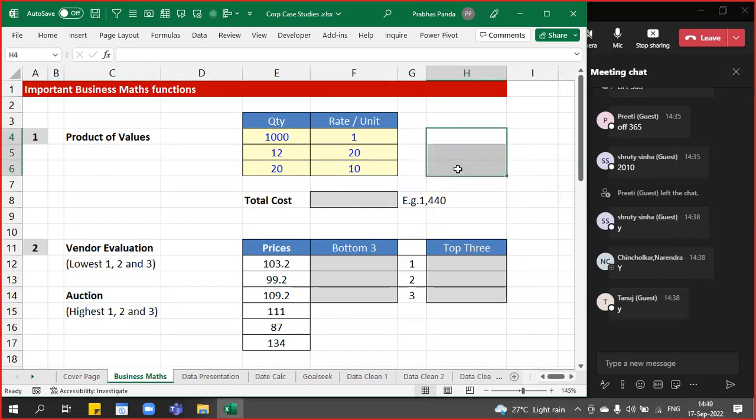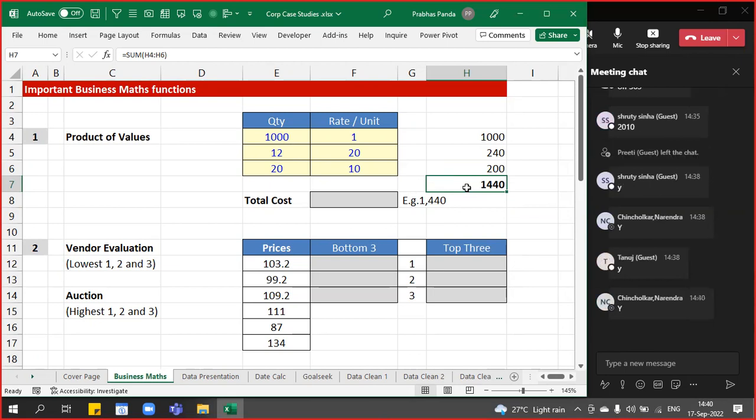We go to a new column. We type a formula: equal to quantity multiplied by rate. And then we go for a total. Then we realize, okay, I need to collect a check amount of 1,440 rupees. This is how we do. Do you agree? If you understood the situation, if I need to answer my finance team, this is how I should express. No doubt, and whatever we did is absolutely fine, absolutely correct, nothing wrong.